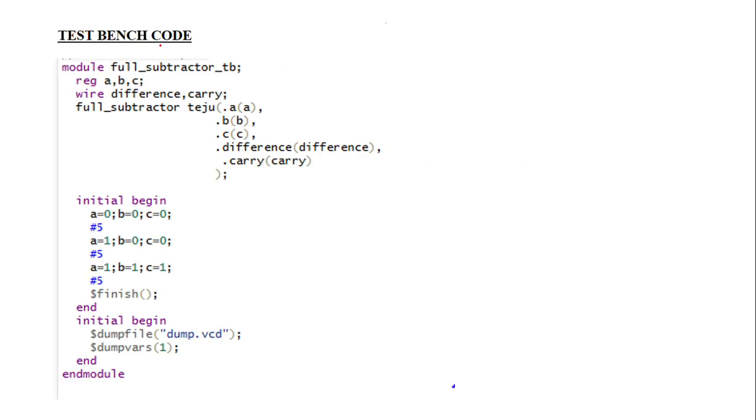So let's move on to the testbench code. Whatever code we write in Verilog must start with module and end with endmodule. First we write module, and after that we give the module name, which is up to our choice. It is a testbench code, that's why I wrote TB. TB represents the testbench, so you can give any name.